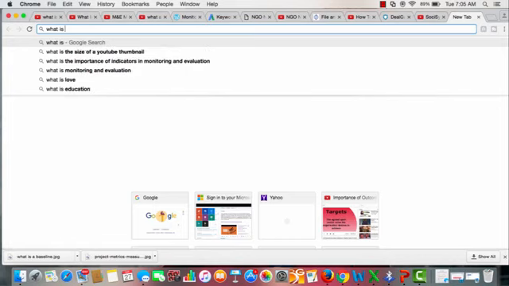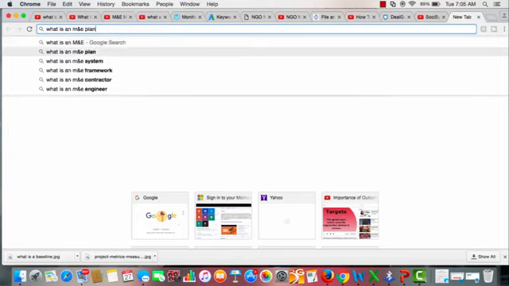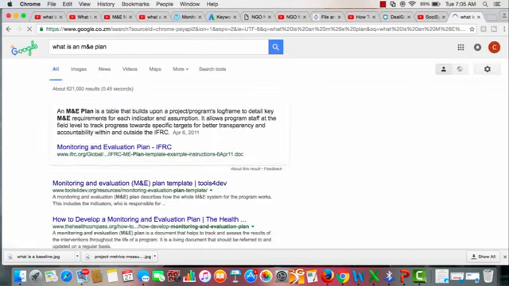further. So I'm typing what is an M&E plan. You can see already it's close to 630,000 results. So there's so much material there. It says here an M&E plan is a table that builds upon a project program's logframe to detail key M&E requirements for each indicator and assumptions.